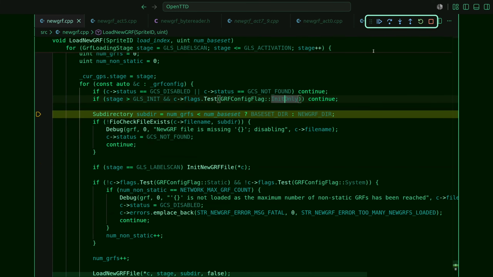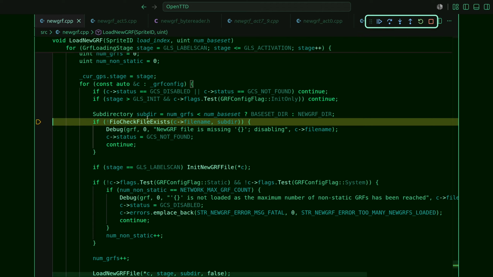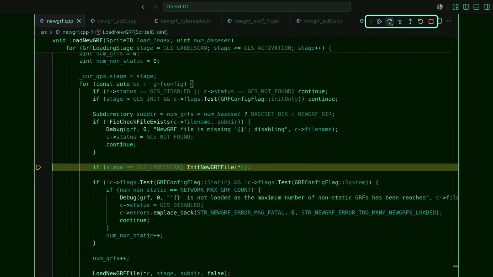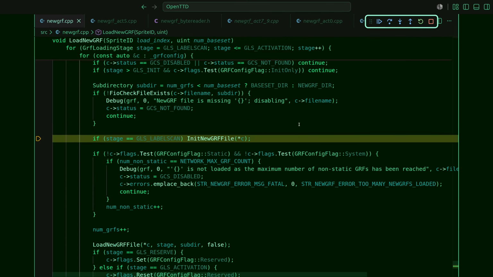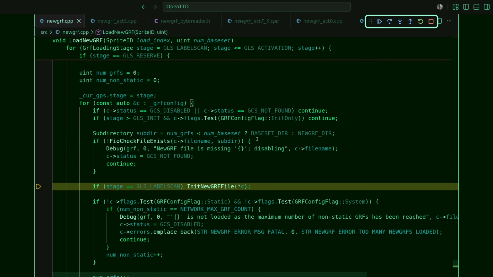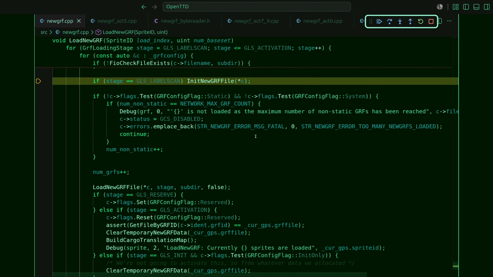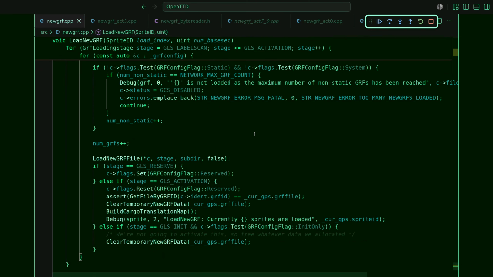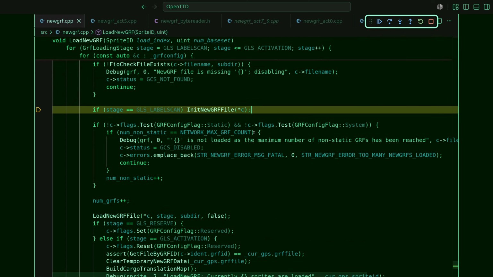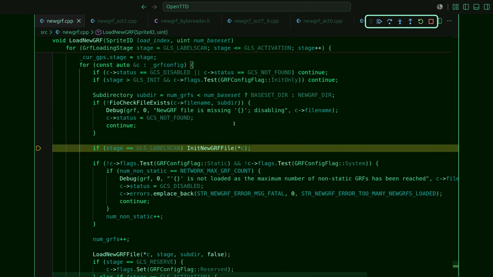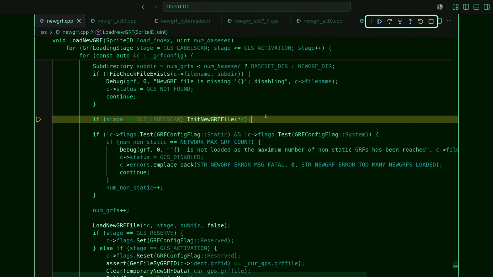We check the subdirectory, we pick the subdirectory, and then we check if the file exists. That sounds like a sanity check. And then we keep going through the next config file.